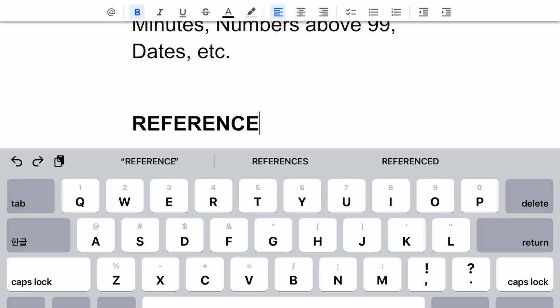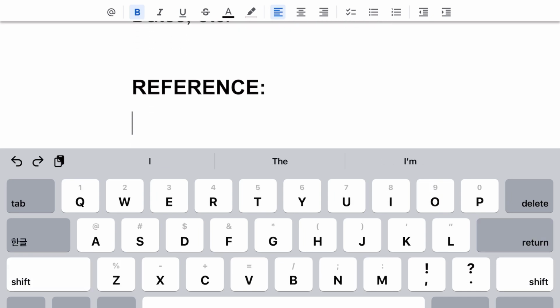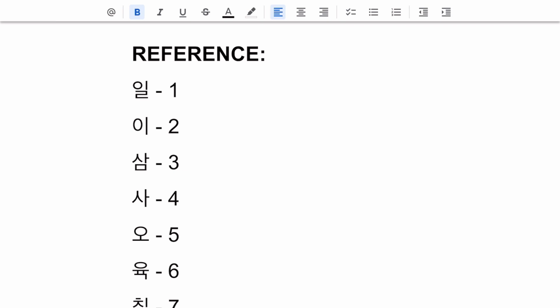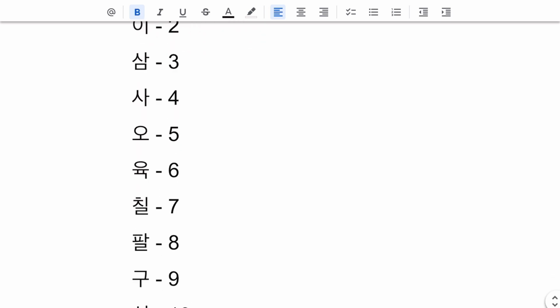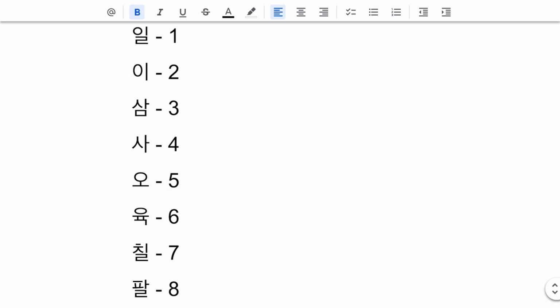I'm going to start with a reference because we're going to need to use numbers 1 through 10 endlessly throughout this lesson. I have here a list of the numbers 1 through 10.